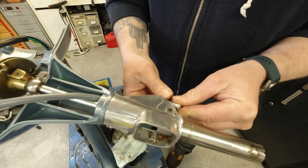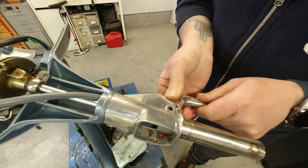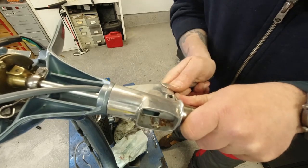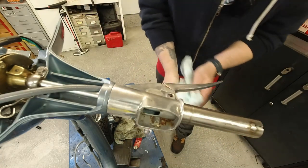This is a bit tricky. I'm holding the back side of the anti-rattle. That's better. Hallelujah.